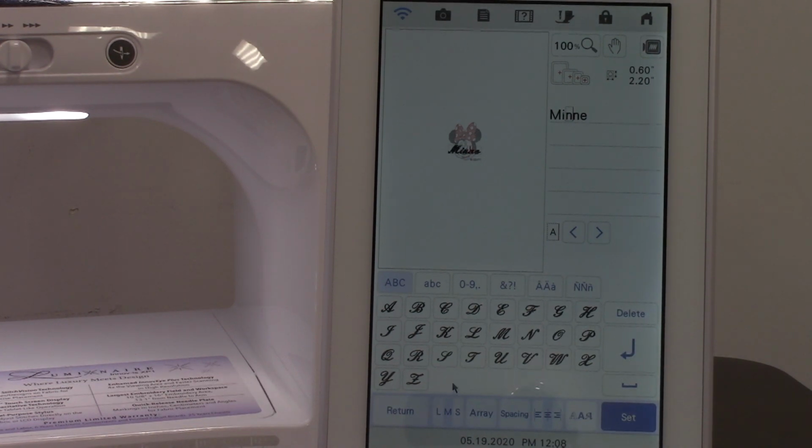Now I'm going to come down and I'm going to go return, but I better be at the end of this first. So I'm going to use these arrows, make it come to the end of the E. You use these to select where you need to remove a letter, add a letter, or go to the next line. So you just scroll through. This is your return key. So it drops it to the next line, all right? So I'm going to come in and put mouse. Helps if you know how to spell too. And I'm going to say set.